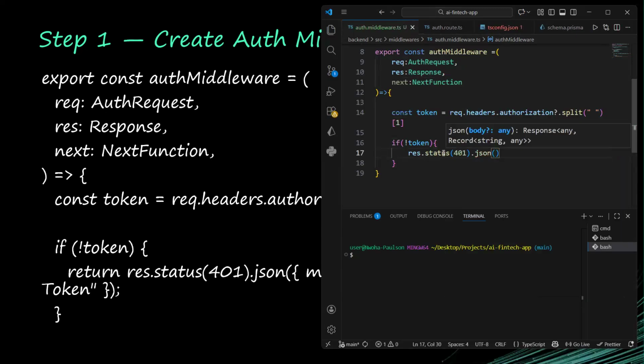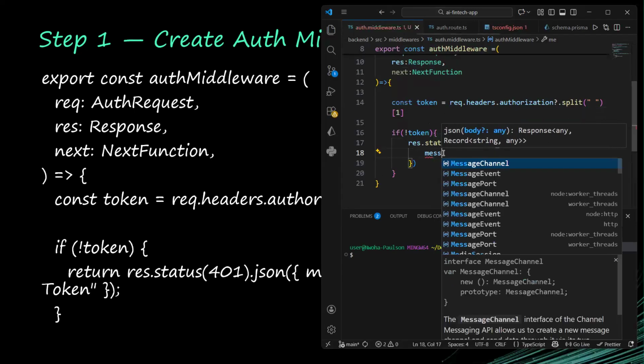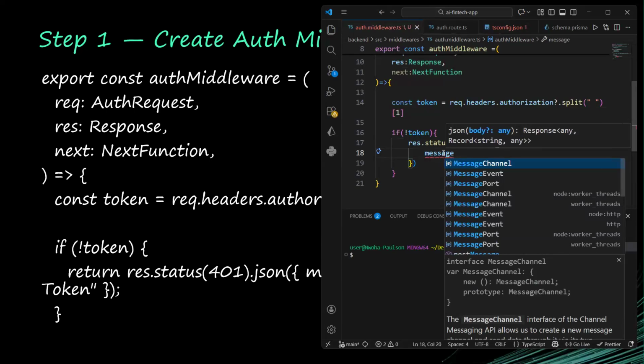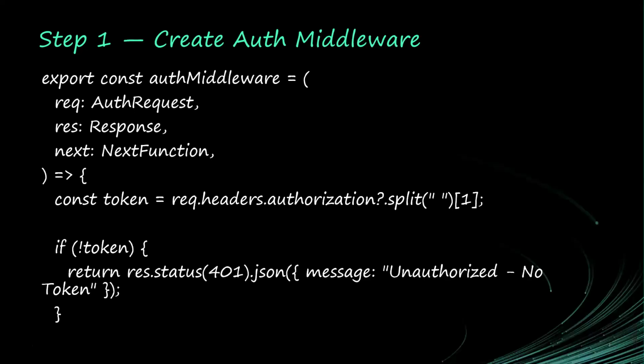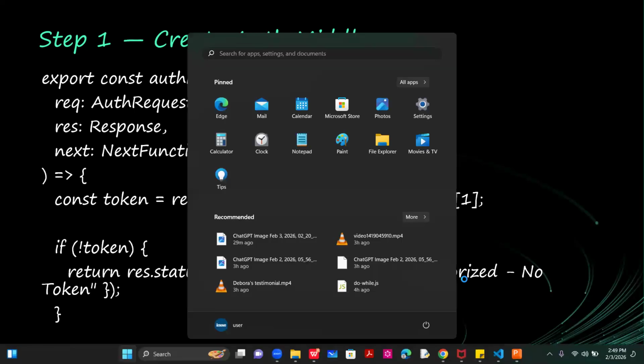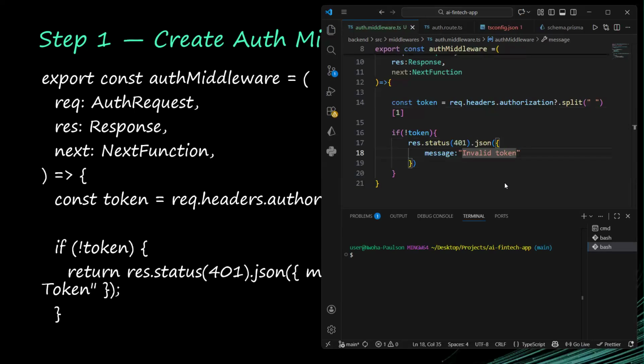In our JSON, we are going to give a message, and I can just say invalid token. All right, so I'll just say unauthorized, no token.